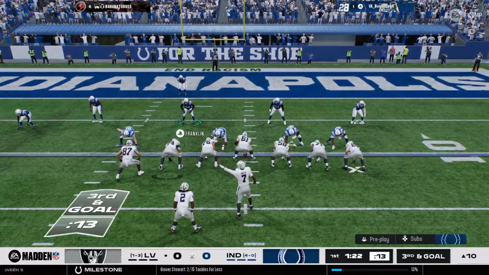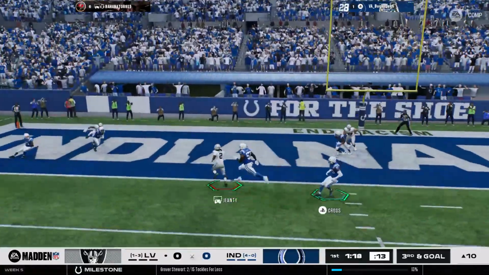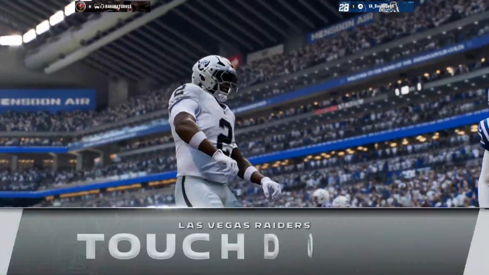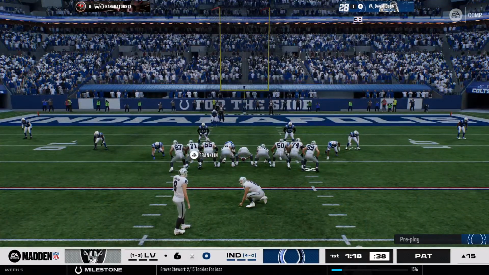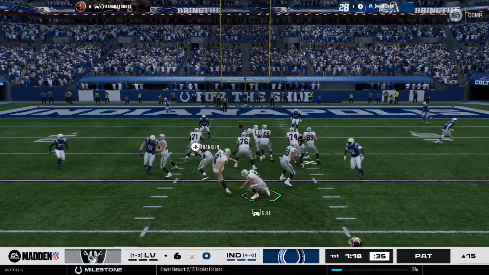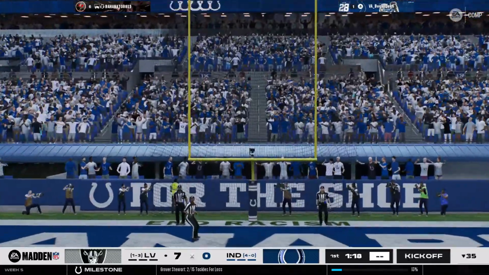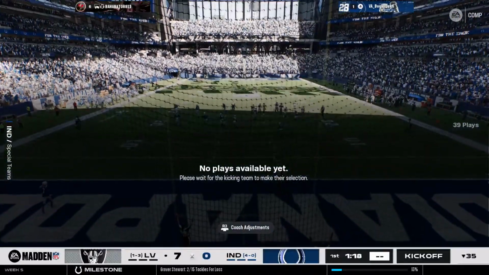Check 58. Working out of the gun, Smith. To the goal line and in. Ashton Genty. Touchdown, Raiders. That's the 5th touchdown for him on the year. Carlson able to knock through the extra point, and the Raiders will take a 7-0 lead.